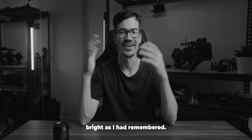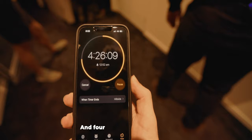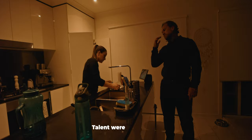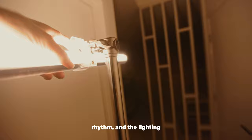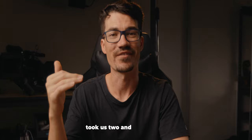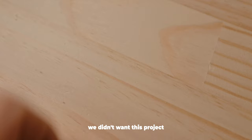So with the new batteries in the torches affixed to the ambient light and 4.5 hours left on the clock, we kicked off again. Now this time we actually started making some progress. The shots were flowing, talent were getting into rhythm, and the lighting was looking good, finally. However, the first scene of 5 took us 2.5 hours to complete, which was nearly 3 times the allocated time that we had in the schedule.